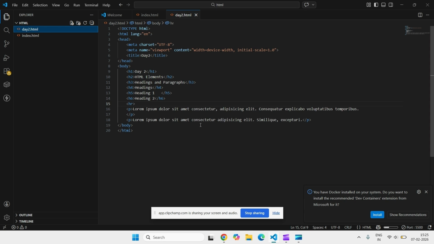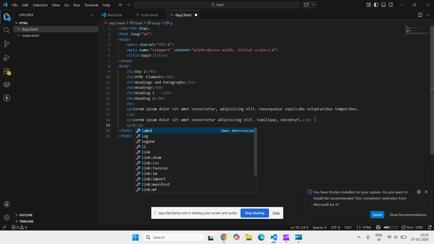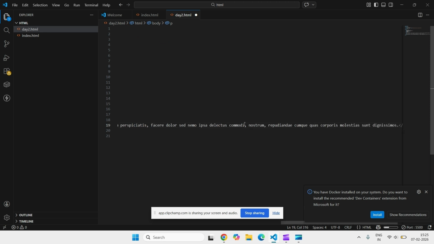Now we can see the paragraph tag and the BR tag, the break tag. Here I have given lorem of 10, 15 words. That is dummy text; if we want a dummy paragraph, we can use lorem. If I have lorem like 40 words and I want to break here, but I don't need to go to the next paragraph or leave a gap, it should come in the immediate next line.